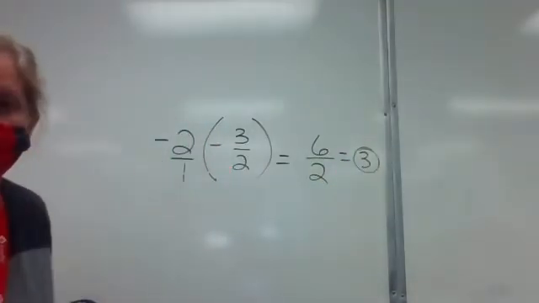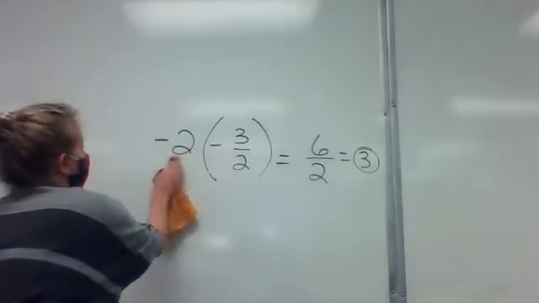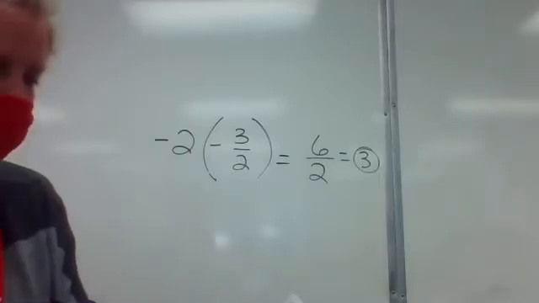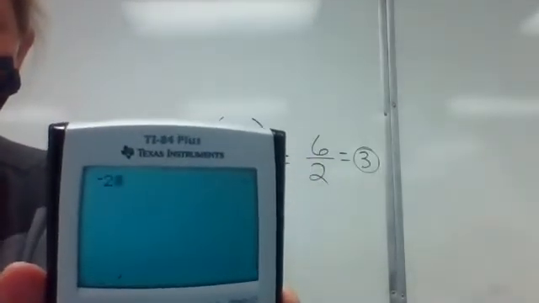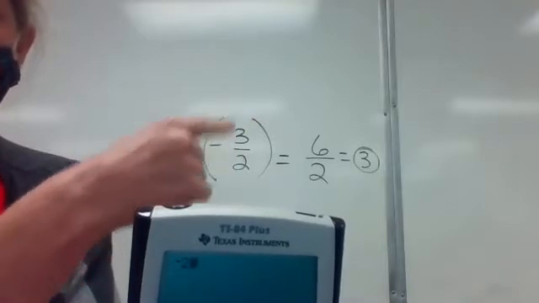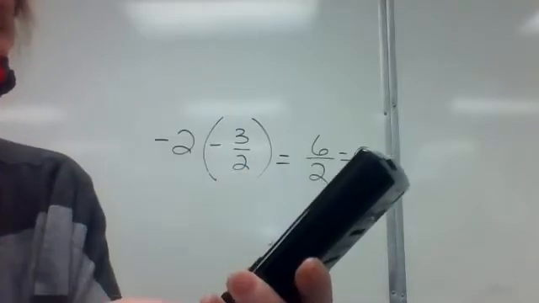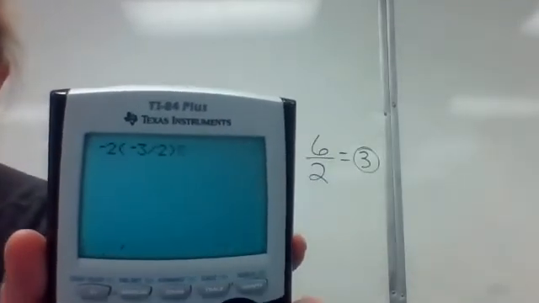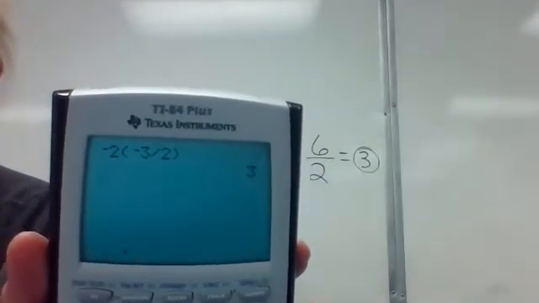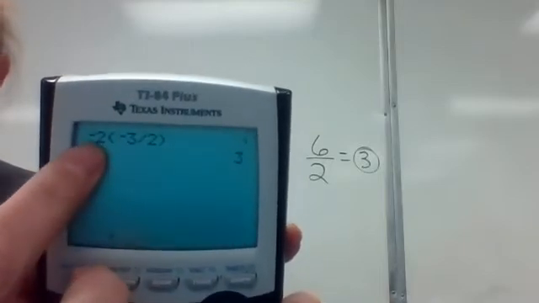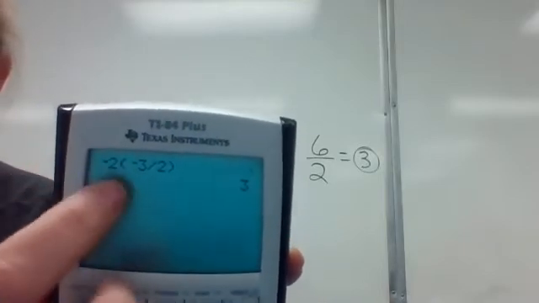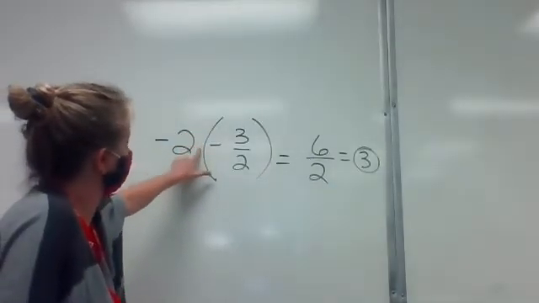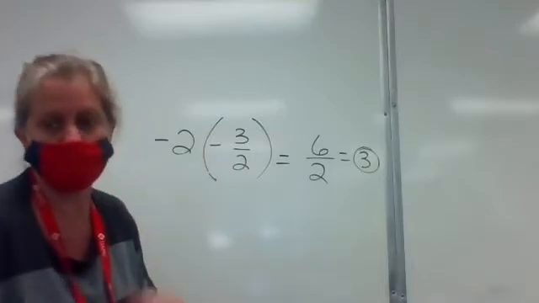And again, if you just want that fraction practice in your calculator, you could have typed in exactly what the problem said, which is negative 2, and then it has open parentheses, negative 3/2, close. There's your answer, right? Because if I did negative 2 and I started an open parentheses, that's telling your calculator just the same thing as we did here. It's telling me, since I didn't put a plus or minus in between here, it's telling me to multiply those two things together.